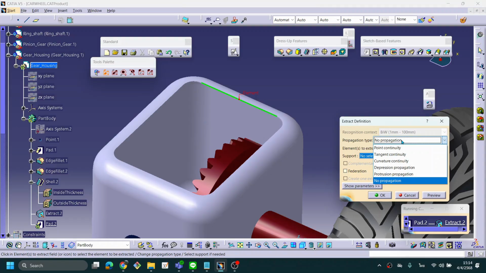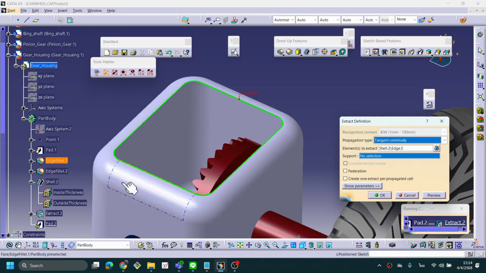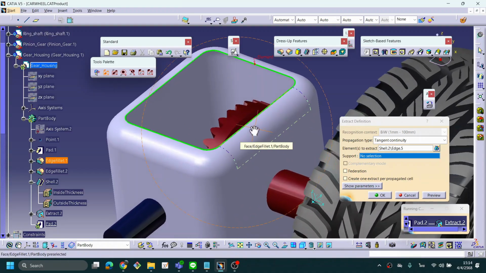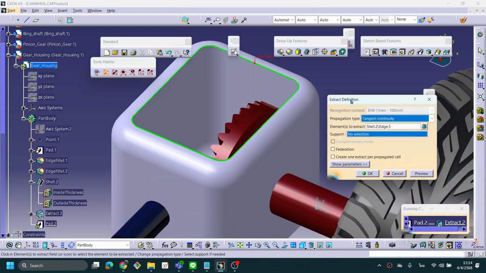I allow this program to select for me automatically. If you click on the tangent continuity, you select on the top, the edge is created for me by this arrow box. This is the extract definition. I click OK.